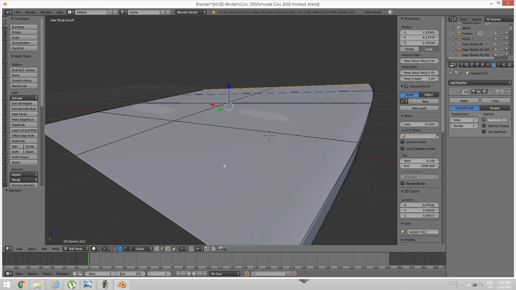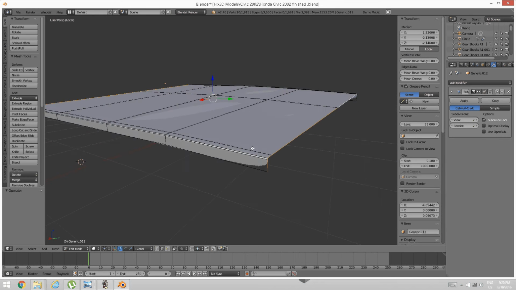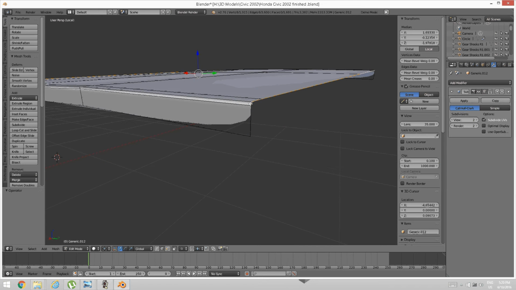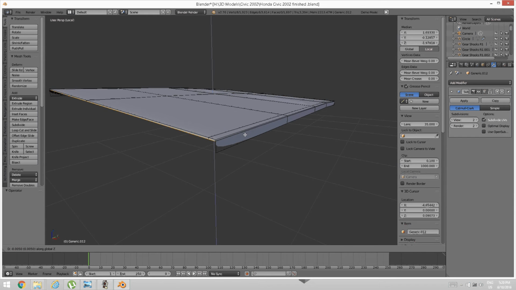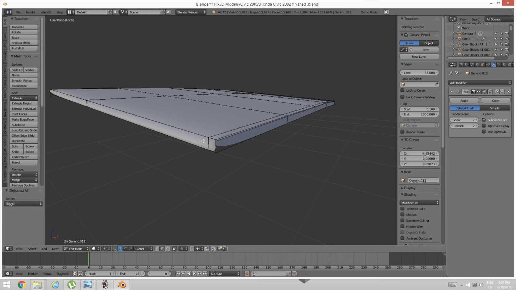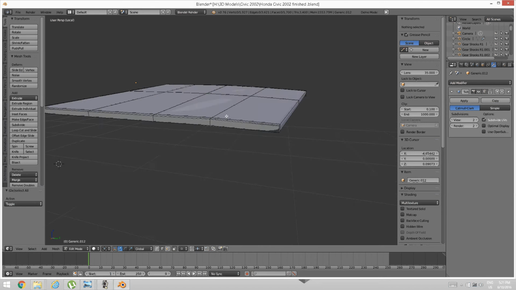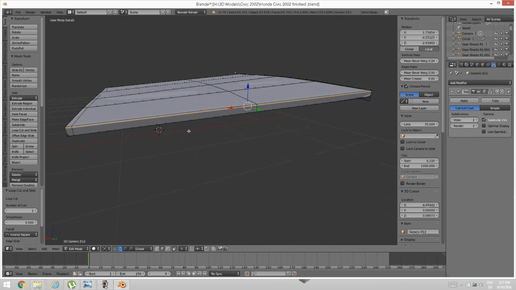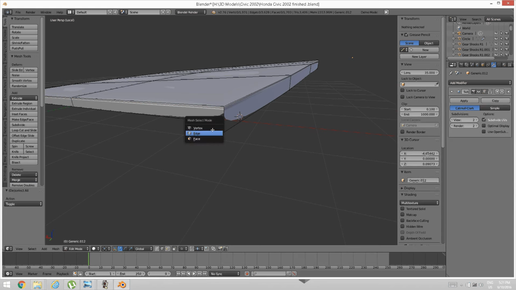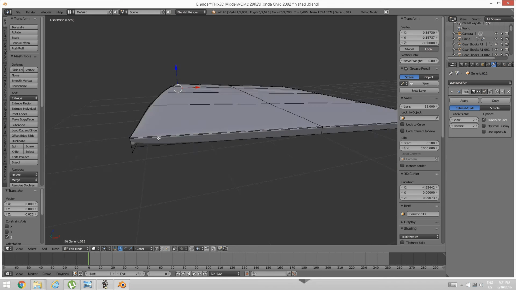Extrude, and now I'm just going to hit rotate like that and just move that right there. Extrude, rotate, hit this right here, move that down right about there.